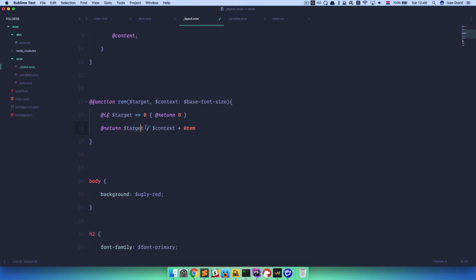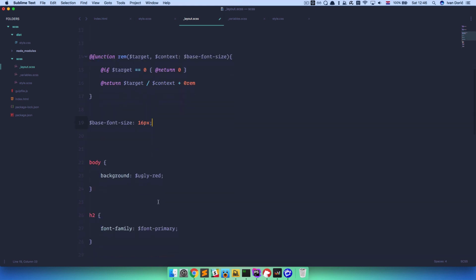So we are dividing the target value with our base font size value, and since rems are dependent on the base font size, you have to define that base font size, and I'm going to set it to 16 pixels, as most people do.